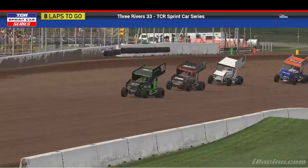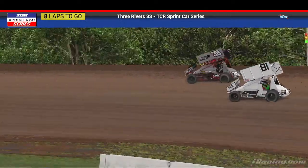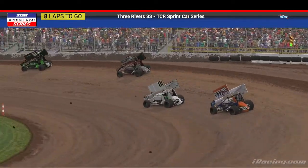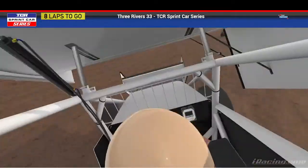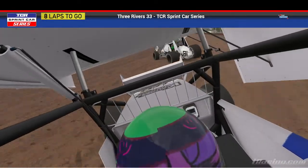Green flag in the air. Now it'll be up to that guy right there, Convince Guerrera. Run him down. A good turn there for Lundberger. Lundberger looked to the inside, and I tell you what, Lundberger in the 42, he's got some speed. Let's go see if he's going to be patient. We'll go back on board, this time with Ken Lundberger. There we go. Running in the 4th spot, trying to make up as much ground as he can.